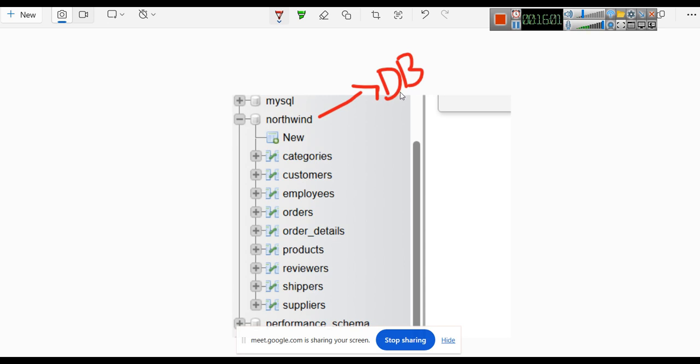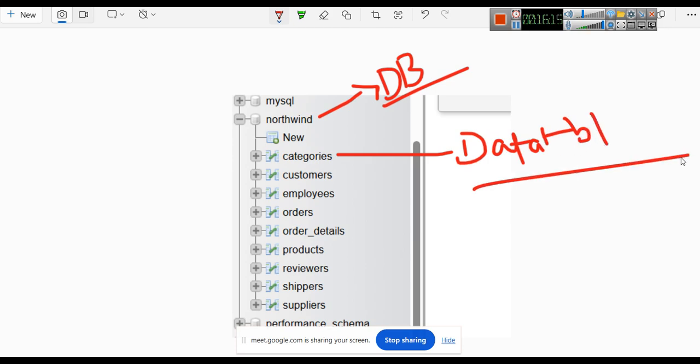Sometimes it is referred to as a schema also. This is our data table. So inside our database, you are going to see data tables, and you can check the spelling. This is database, this is data table. This is also a data table, this is also a data table.